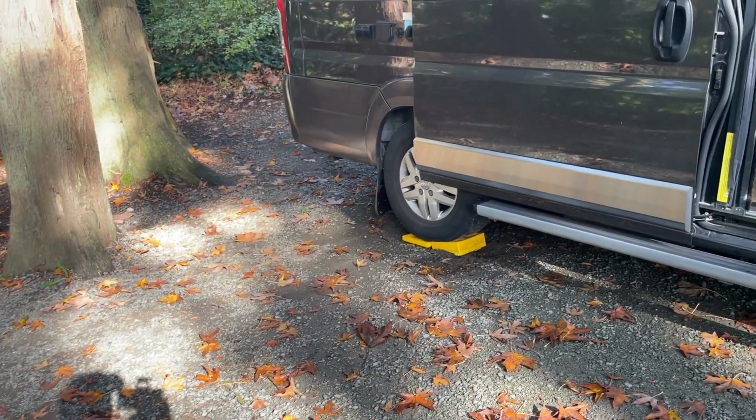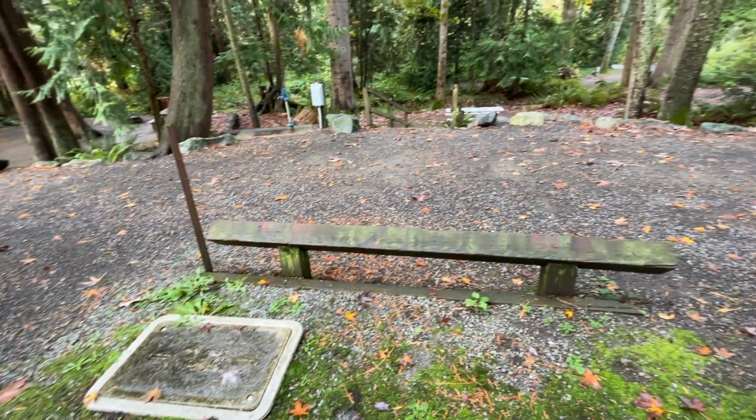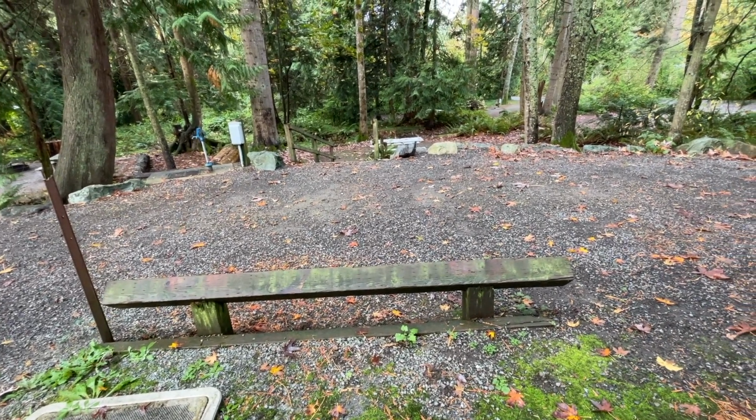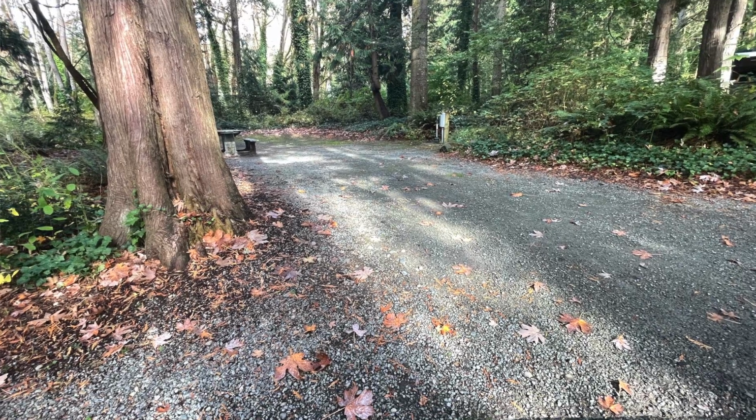One of the things you have to remember when you take your RV here is a lot of the sites are uneven, not really flat. I had to use my leveling blocks to even out my RV this time. And there are a lot of kind of unique sites where you might park your RV on the top and hook up there, but the place where you would cook, the fire ring, the picnic table, is almost down one level. So it's interesting. You're going to have to make sure that you have either some leveling jacks or you find the few really flat sites when you come to a place like this.